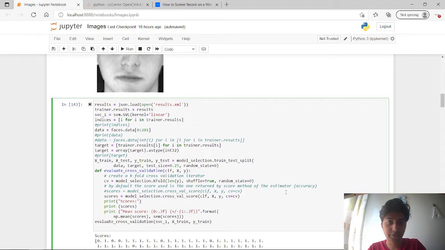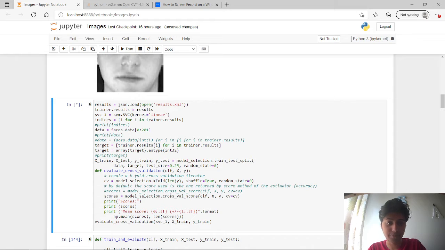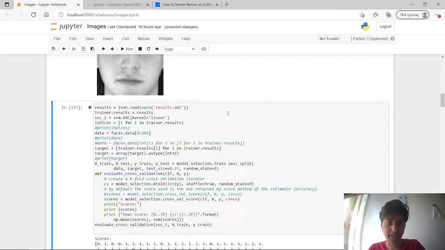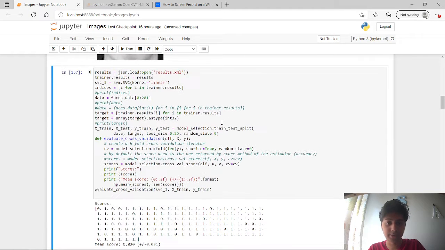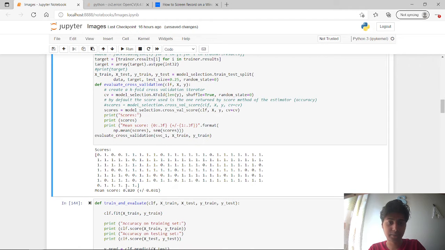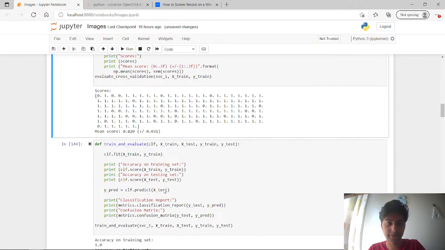So this is my code for training the model, and when I run it, it'll give a mean score that I print out. So basically I give it an X train, X test, Y train, and Y test, and I'm able to use model selection to train the test split and evaluate how accurate the model is based on the k-fold, which compares the actual values that I've given for true and false that I classified up here, and it compares them to the score that the computer guesses and sees if it's accurate or not. So here we see that the mean score is 0.82, meaning that my model is approximately 82% accurate.